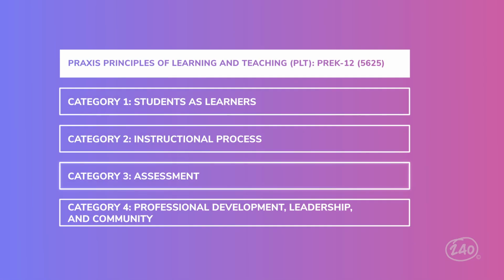All right, next category, here we come. Category 3 is all about assessment. It's worth 20% of your overall score with about 20 selected response questions. So yeah, part of your assessment is about assessment. So you're taking an assessment about assessment, and when you pass the assessment, you're going to give your students an assessment and teach them how to assess their own assessments, and it's just so much assessing. Oh, where were we? Category 3, yes.